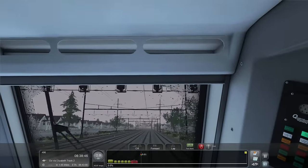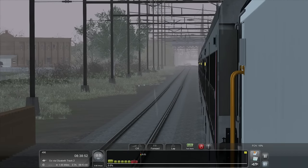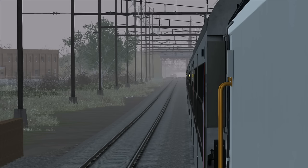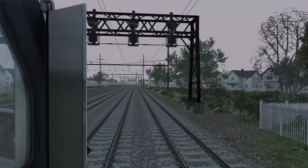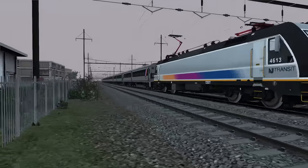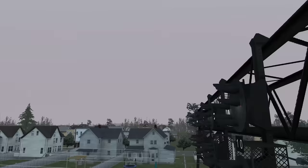Right, and now I can't see the goddamn things. Right. So this track's got a signal. He's coming. Oh, I just blew the horn by accident. Right, there's a dude coming up. The dude that we passed earlier is now following us, and he's got the signal. So maybe he's got to go past before we can. That's the only logical explanation I can find. Let's just hang around here and have a look, shall we? God damn you, red light. You cost me time in my life.